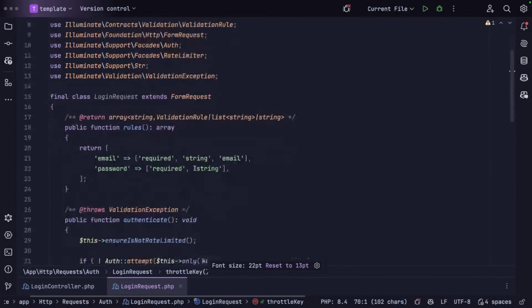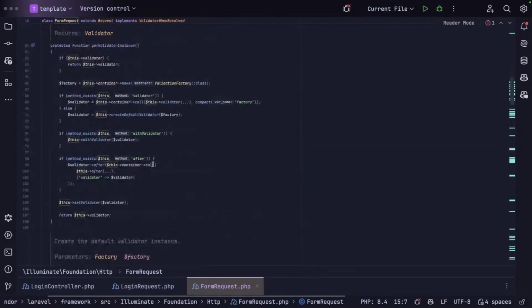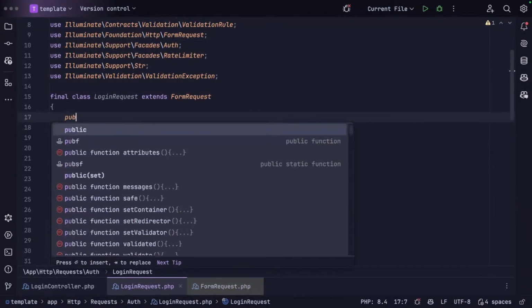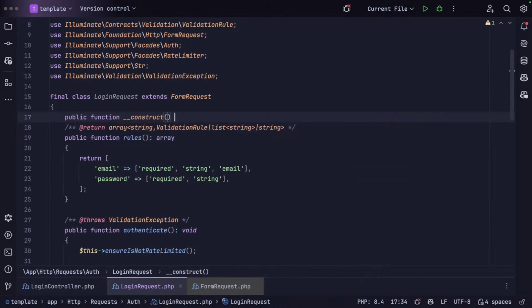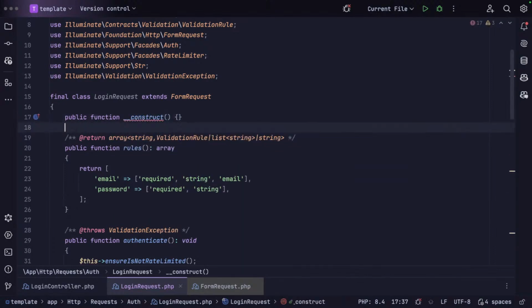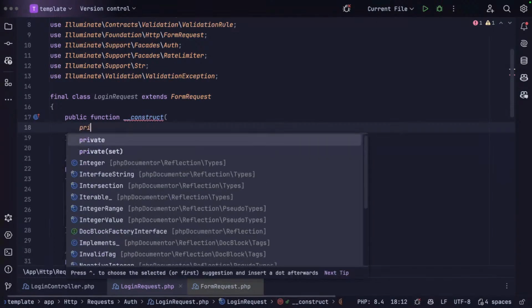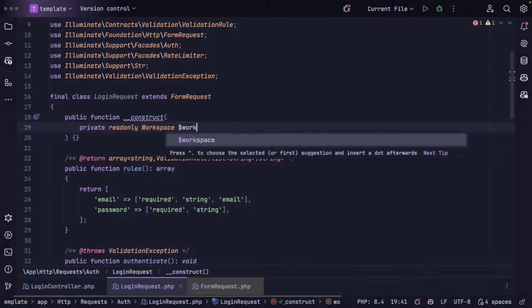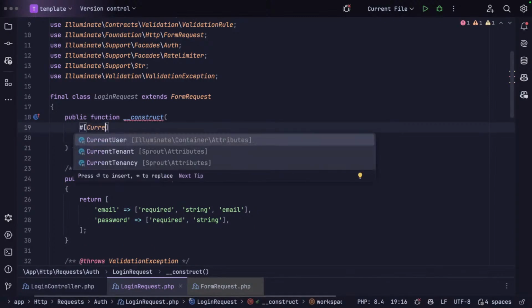Okay, so this form request currently, I don't believe it has a constructor, which means that I can add my own constructor, which I like to do. So we'll add that constructor there. And what we're going to want is a private read-only workspace as workspace. But this is going to be the current tenant.